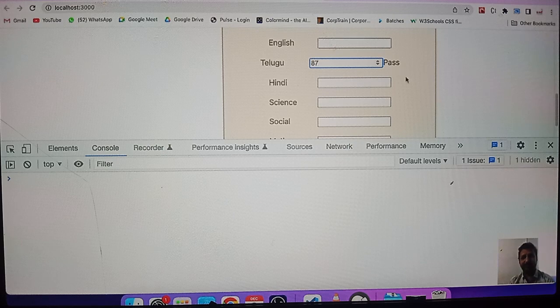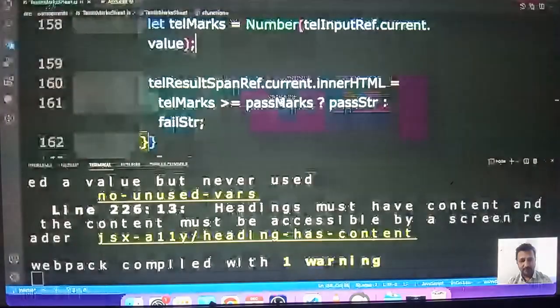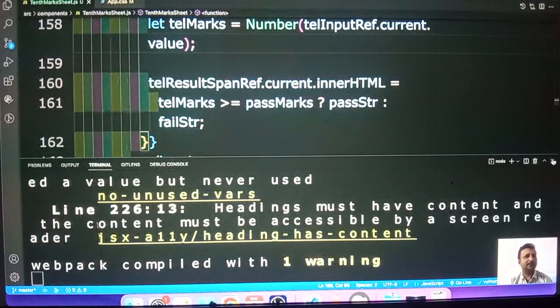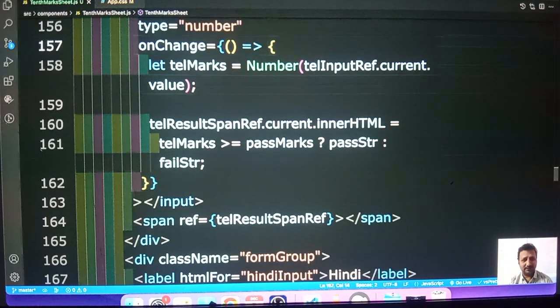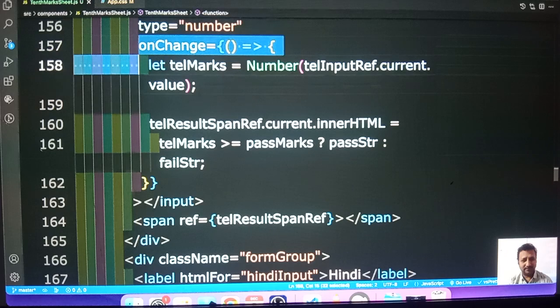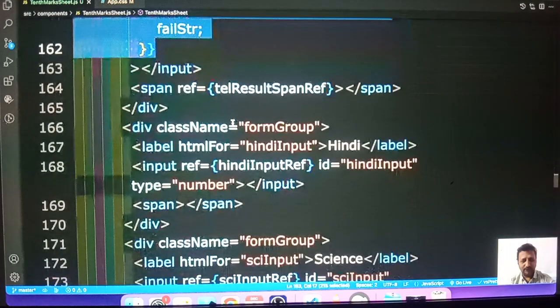So for English we have done, Telugu we have done. We have to do it for Hindi, science, social, maths. So now what I'll do, we have something called copy paste. Remember? So I'll just copy and I will do it for Hindi also.